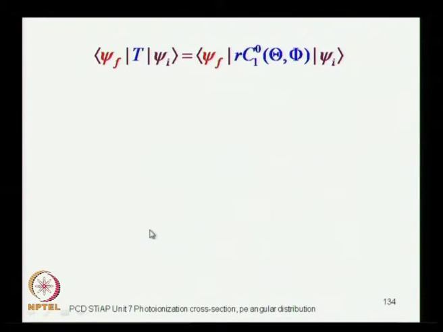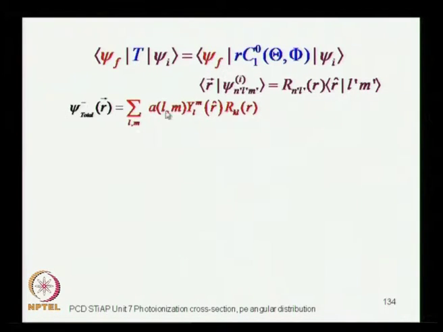So, this is the matrix element of the renormalized spherical harmonics, and now you have the matrix element of this r into C in an initial state which is hydrogenic. So, we are using the non-relativistic formulation at this point. So, this will be n, L and m. I am using n prime, L prime and m prime for the initial state. So, this is the wave function for the hydrogenic initial state. The final state wave function we have written in terms of this expansion, which we have just discussed.